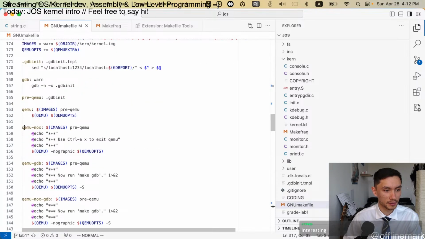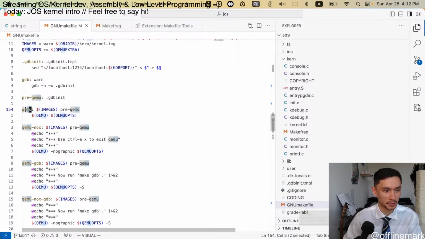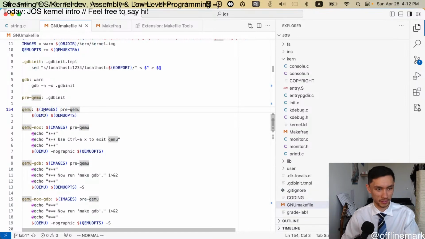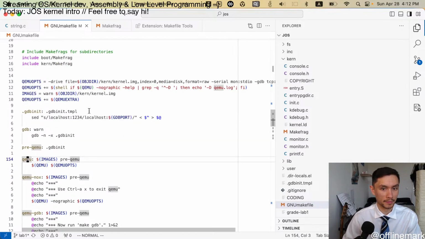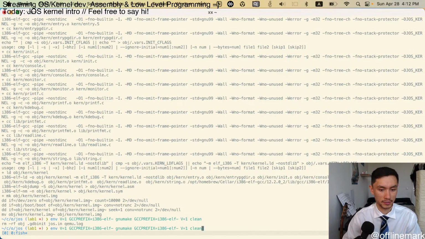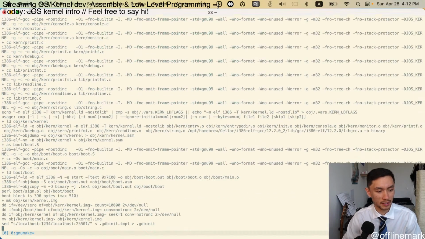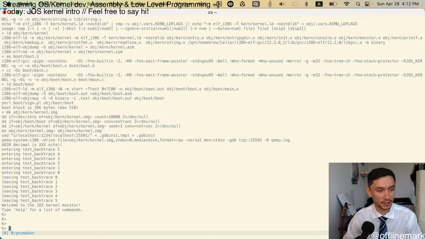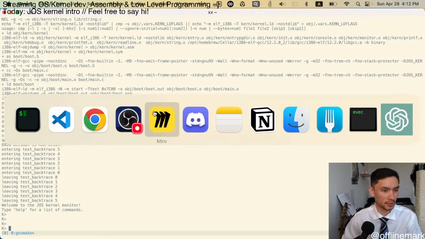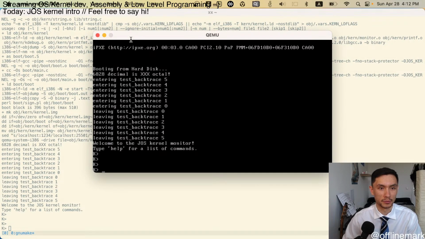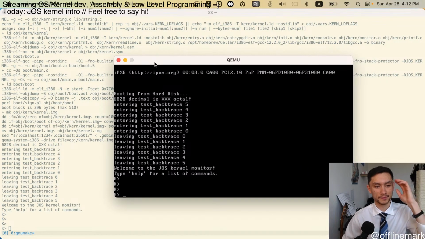Okay, this is the one that I was interested in. The QEMU target goes all the way, builds the kernel, runs it in QEMU. I think I got that working too. So I just run the QEMU, and then I'm not really sure what this is. Also, do we have a console? Yeah, so we also have a console here. I don't really know what this is. We will figure this out as we go through it.